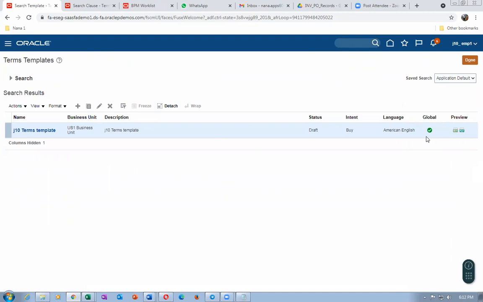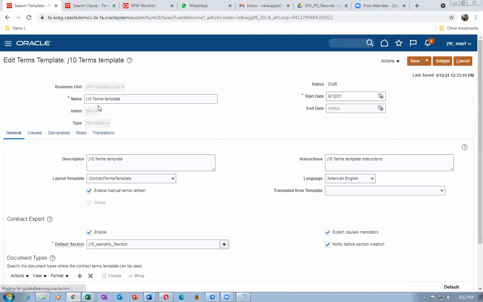Select it and then this global actually. You can have a preview also. I will click on it. Now at template level, we cannot take any risk, which we have told yesterday. Certain risk will be coming only on a contract and not on a template. Risk will not be coming on a template, but will be coming on a contract.